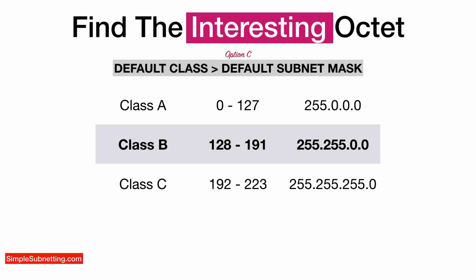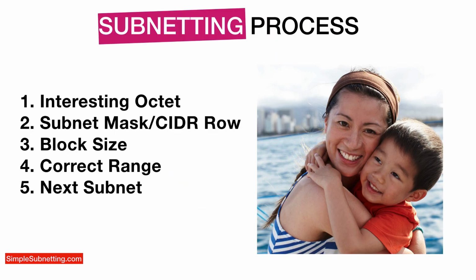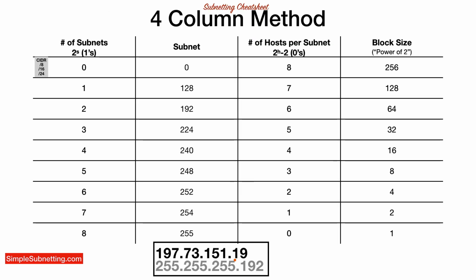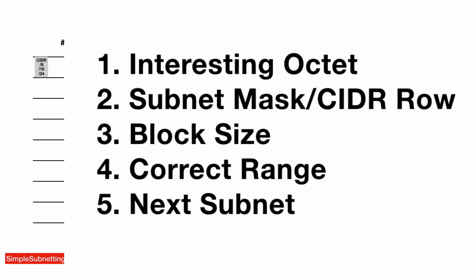Once you get the interesting octet, the next thing we need to do is figure out which row on the subnet cheat sheet we need to focus on to get all of our answers. Remember, we're stressed, we're rushing, we're on exam day, and we just need something quick, not too much thinking. This is a subnetting cheat sheet, and we know that this is the interesting octet. Next, we need to figure out which row will represent all the answers we need. When they give you the subnet mask, all you have to do is find it in the subnet column, and that's it. This row has everything you need to answer a multitude of questions. But for now, let's move to step 3, which is to find the block size.